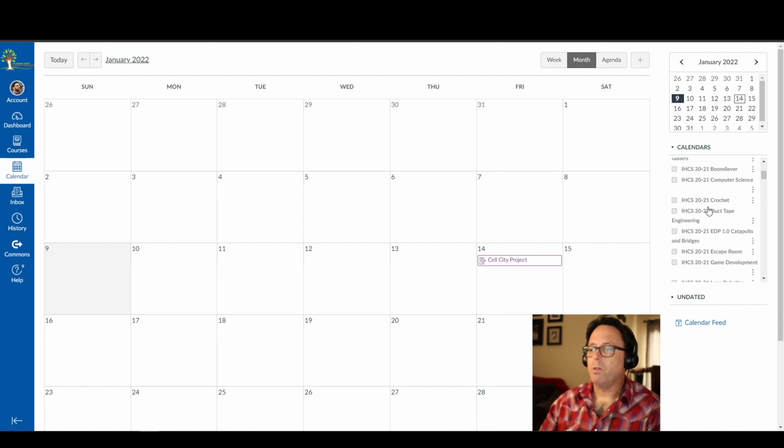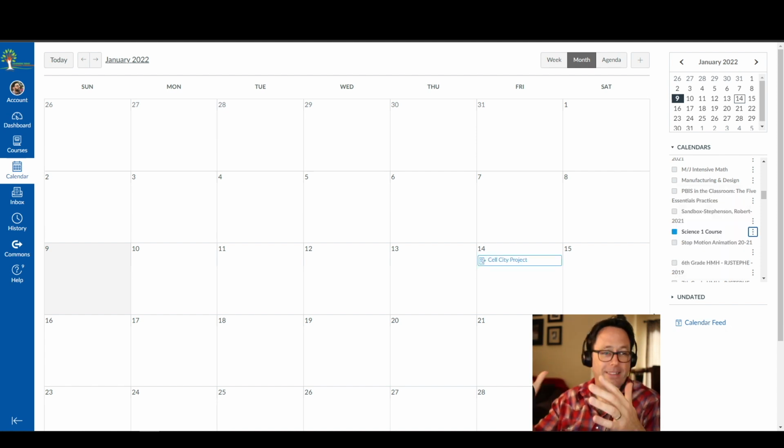Now, these are all of the courses that I'm either in or have created. And I can see this Science 1 course right here is shaded purple. Students have total control over what their calendar looks like. So if I unclick this, all of those assignments go away. But if I click this, it's going to bring in all of the assignments, all the quizzes, everything for that course. They can also color code it however they like.